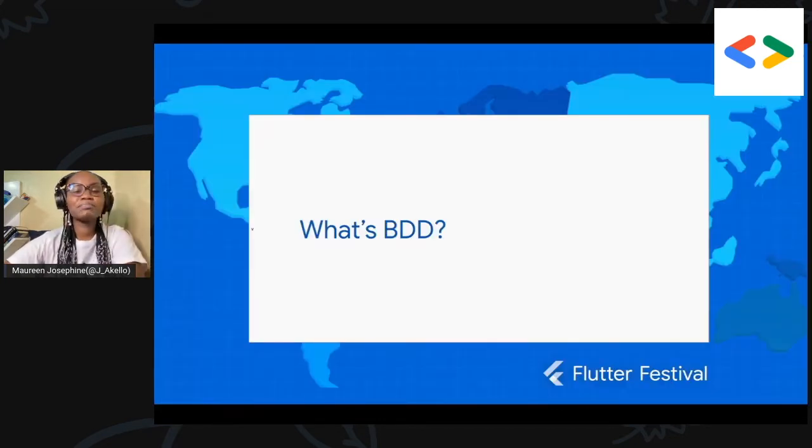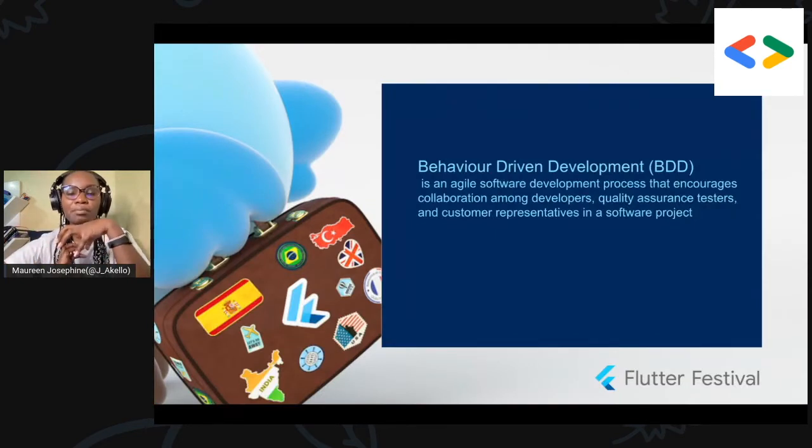So what's BDD? BDD is precisely behavior driven development, more on how the app behaves when you launch it, the first time that you open an app. Research has it that a certain percentage of people own mobile phones, and within these phones we have various applications.